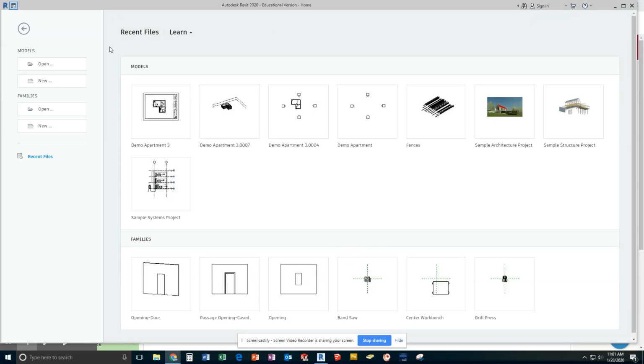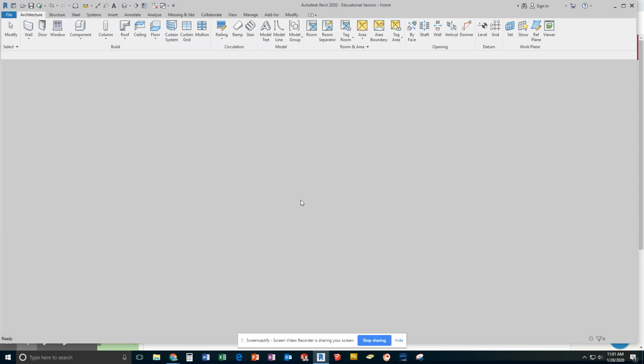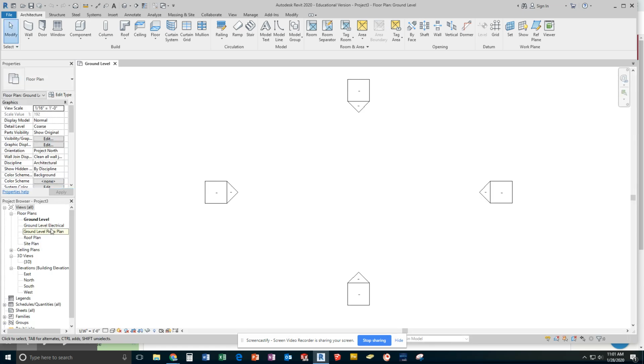As you start the vacation house, a few tips and reminders. First off, when you go to New, make sure you click Browse and you pick the Fox Ridge template from the top, hit Open and OK to start with a fresh, clean document with all the right settings, the right plans, setup, everything ready to go.